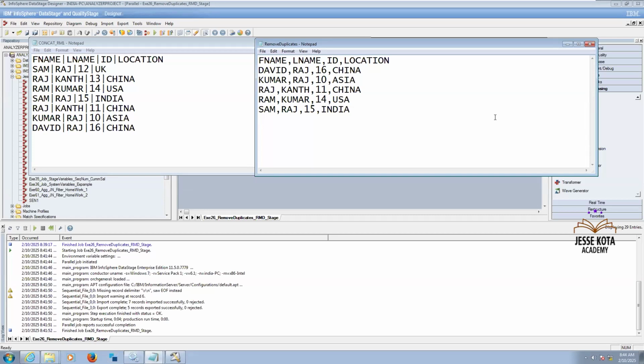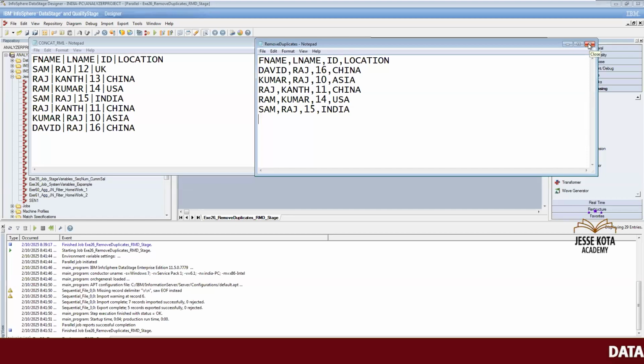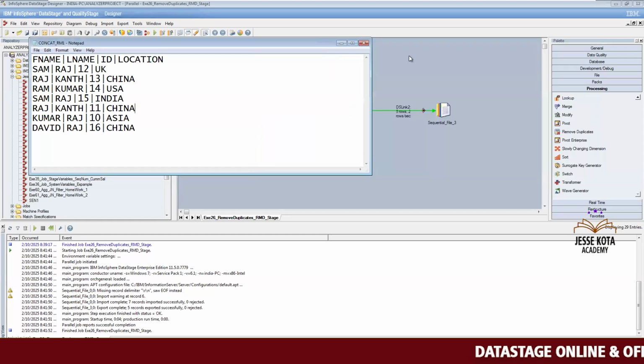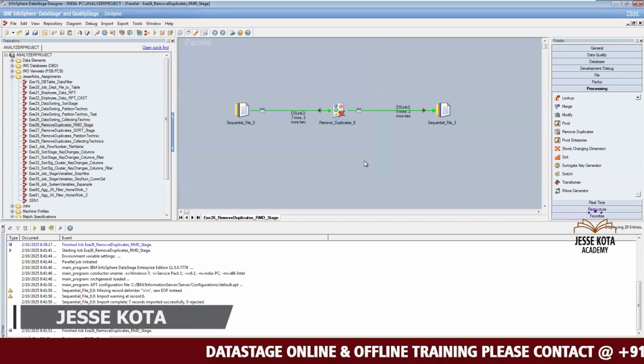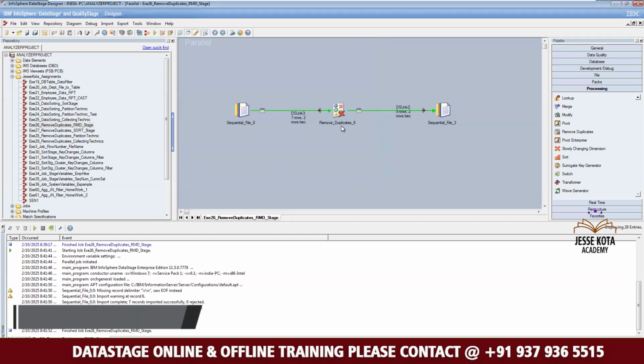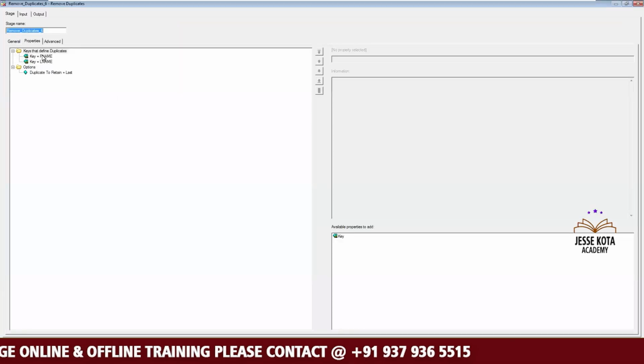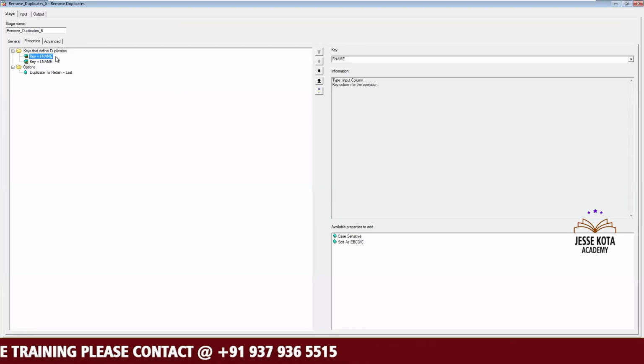In that scenario we can use retain last record. Can we use date here, according to date? Date also we can use. Based on the key columns, we need to consider which record to be retained, either first or last.